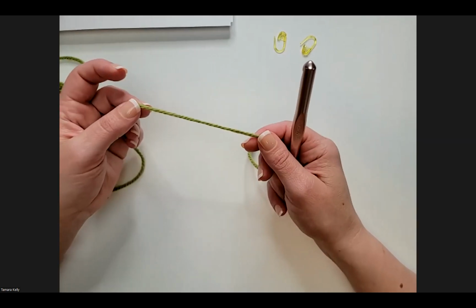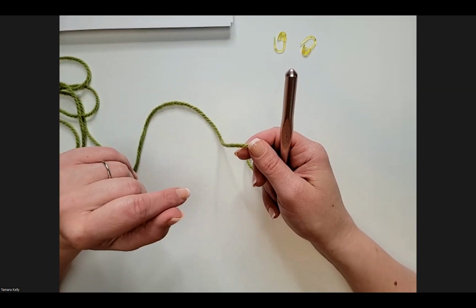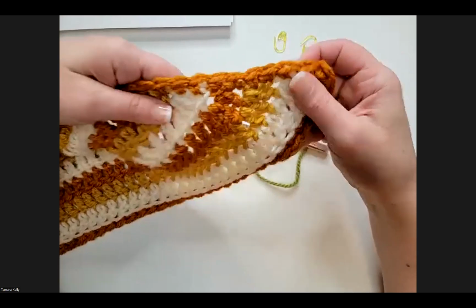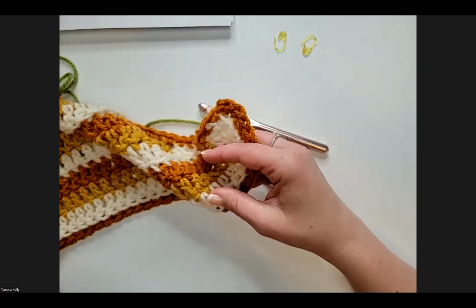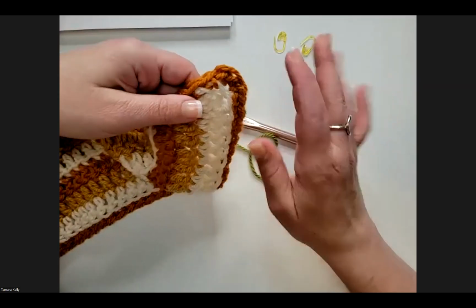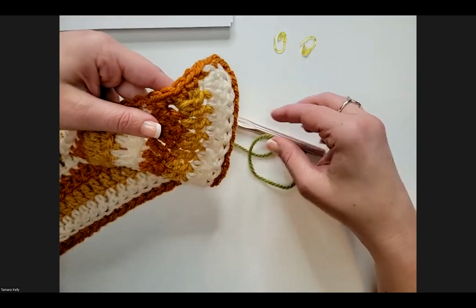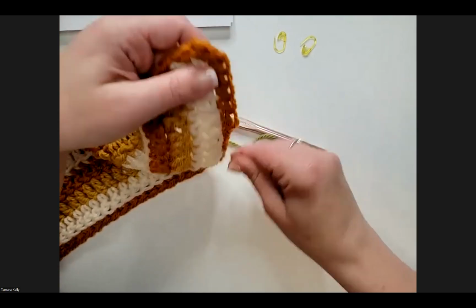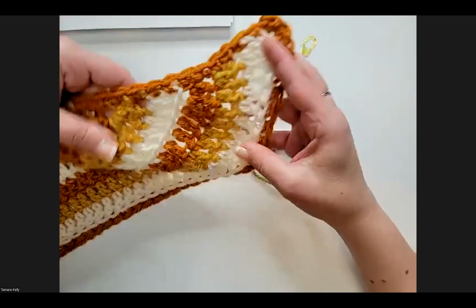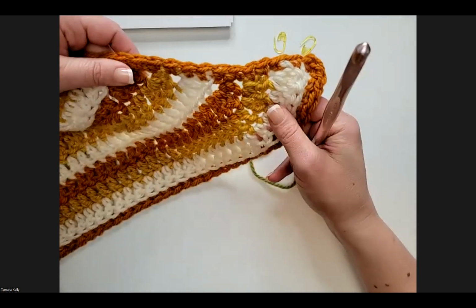So if it's yarn you've used before and you've got a favorite hook size to use with that yarn, whether it's the one recommended on the label or not, I would go with your favorite hook size. You want to make sure that your fabric has some drape to it. This is why I bumped up my hook size. A lot of times designers will see, okay, this calls for a J hook, but I'm going to use a different hook size. If I wanted a stiffer fabric, like for a basket, something that sort of stood up on its own, I would go down. Sometimes there's a little bit of my hair in it, always a little bit of my hair in my projects. But sometimes when I want something with a little more drape and flow, a little bit looser fabric, that's when I will go up, sometimes several hook sizes to get the look of the fabric I want.